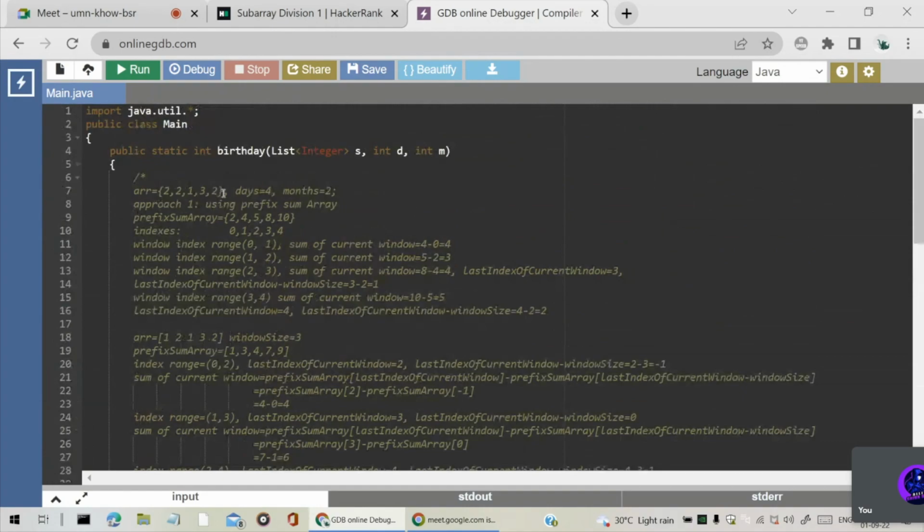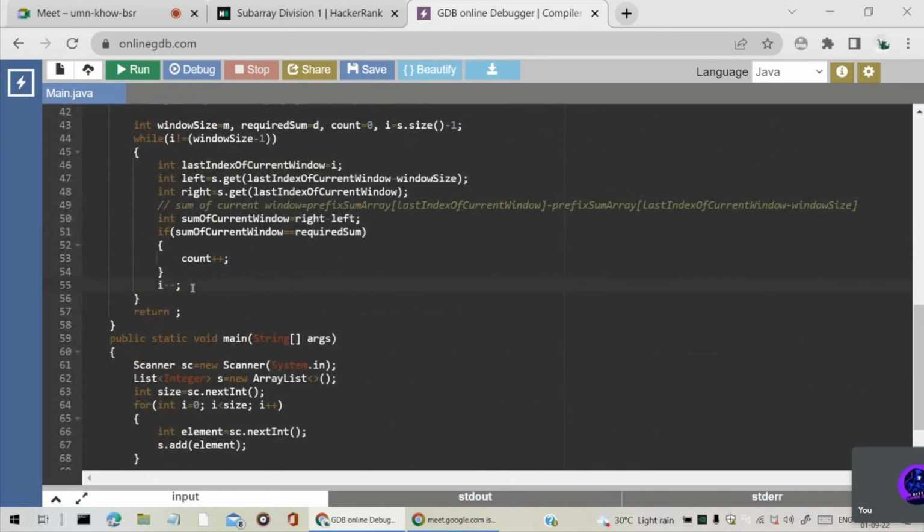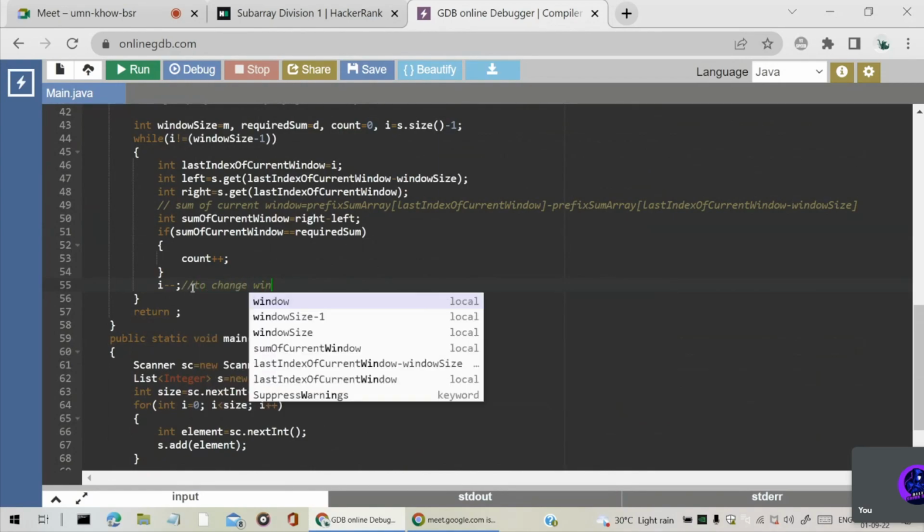So what is happening is, at first we are considering this window. I will be at the last position, which is nothing but the fourth index. Then I will be decremented. So I equal to 3 and the window will be 5, 8. Again I will be 2 and the window will be 4, 5. Again I will be 1, the window will be 2, 4. So I am decrementing this I to change the window.